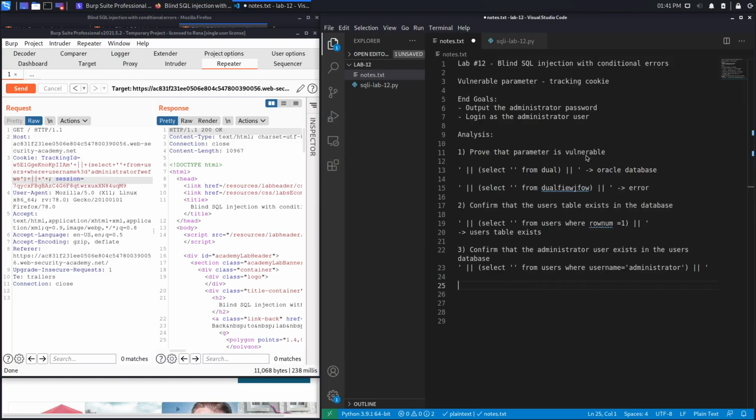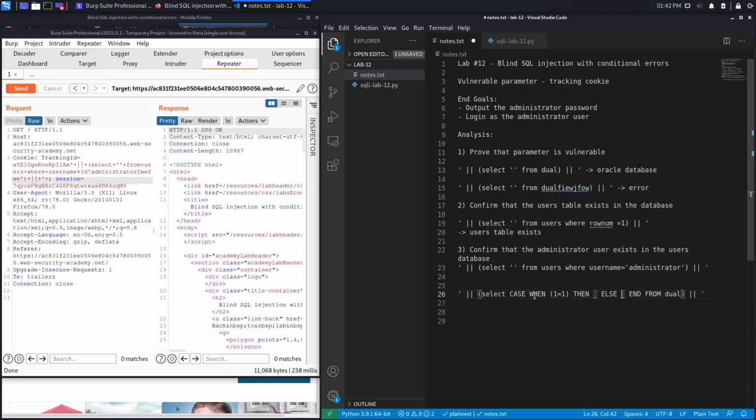And the way to do that, we're going to copy this over here, is we're going to say case when 1 is equal to 1, then perform a certain function. So let's leave that empty for now. Otherwise, perform something else. Again, we're going to leave that empty for now. And then we're going to end it and then say it's from a certain table. Again, we need the from clause because Oracle databases always require it or you get an error.